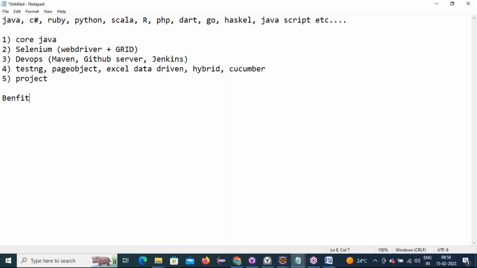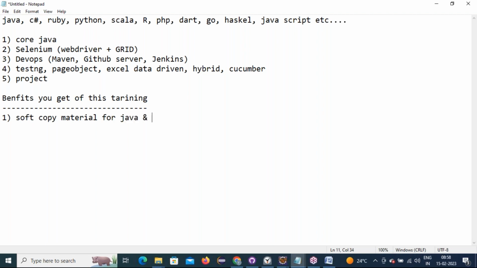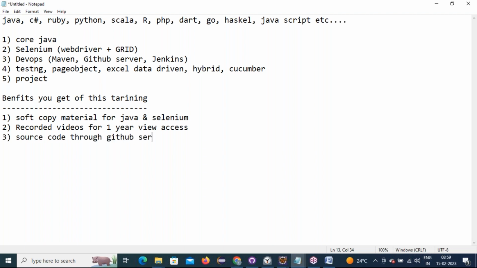And what are the benefits you get from this training? You will get the soft copy material for Java and Selenium, and you'll get recorded videos for 1 year of access, and the source code through the GitHub server.